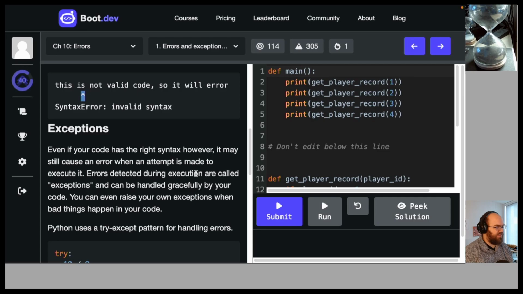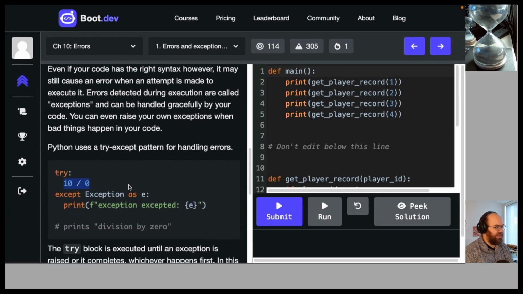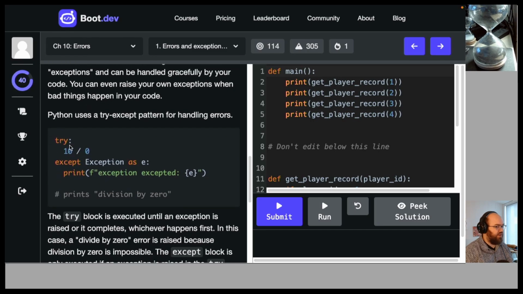Python uses a try except pattern for handling errors. So the classic example, dividing by 0. Try 10 divided by 0, except Exception as e, print f exception accepted, e for exception.